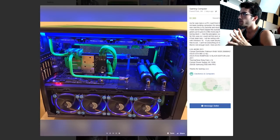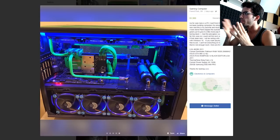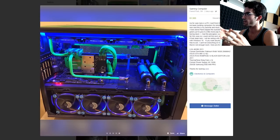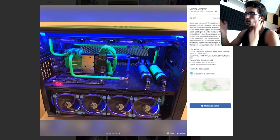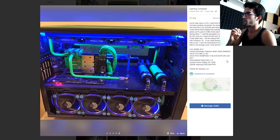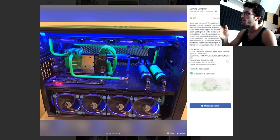Oh, that classic UV green coolant. Up for sale here is a PC built from the ground up — he's been building computers for almost 20 years. PlastiDipped the case, had plexiglass custom cut. LGA 4820K, 16 gigs of Corsair Dominator Platinums, two 980s in SLI, ASUS ROG Rampage 4 Black Edition LGA2011 motherboard, a bunch of fans, Corsair HX1000i — for absolutely no reason — and a 250 gig Samsung SSD 840 Pro. I'm mostly concerned about the value of the custom loop gear. I don't recommend anyone looking to buy a pre-built PC go with a custom loop rig — it's going to require so much maintenance in the long run.